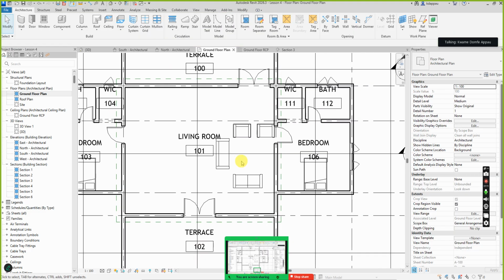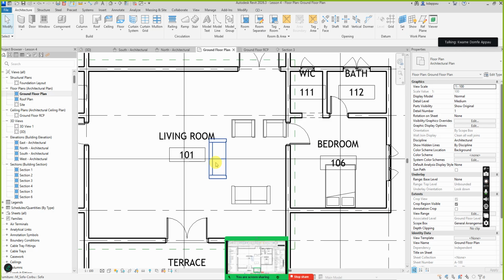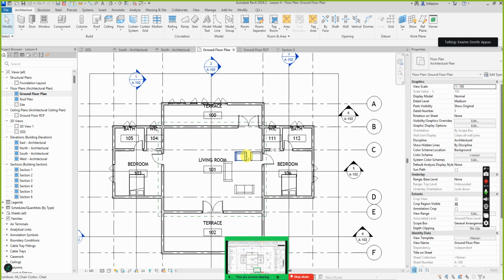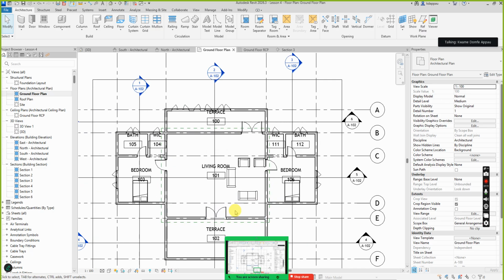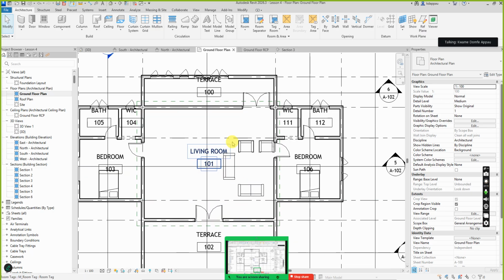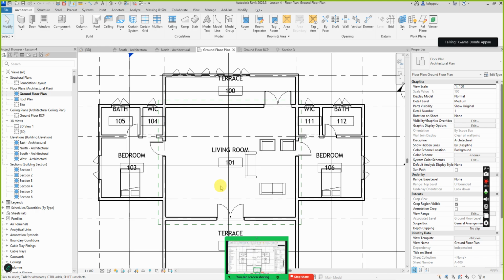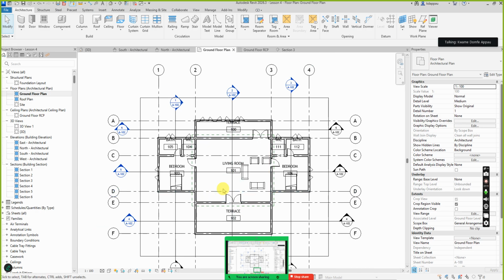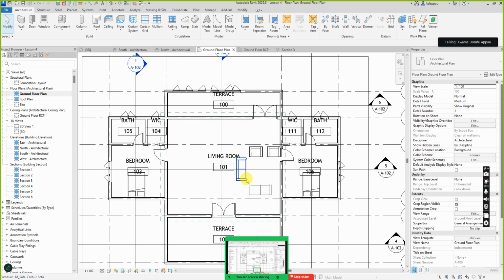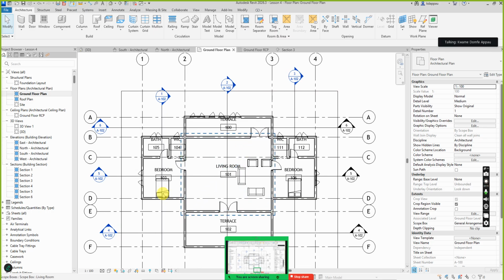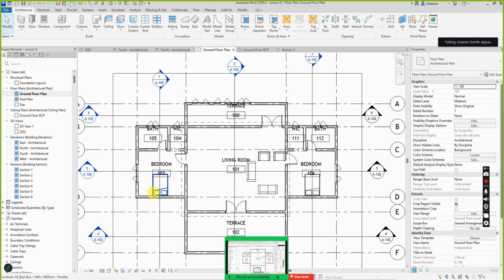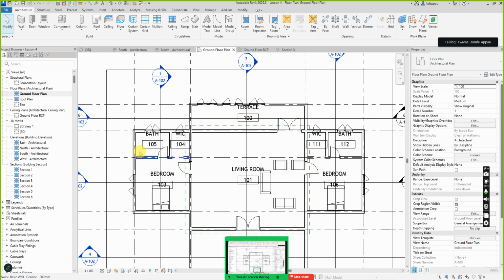Please, loading the furniture is one thing, placing it is another thing. Arranging it so that architecturally it will make meaning, it will be functional, it will be aesthetically pleasing is also another thing. It is not my duty to teach you how to place your furniture. I'm going to assume that you have a fair idea of where you want to place your door, where you want to place your bed, where you want to place your WC, where you want to place your bathtub.